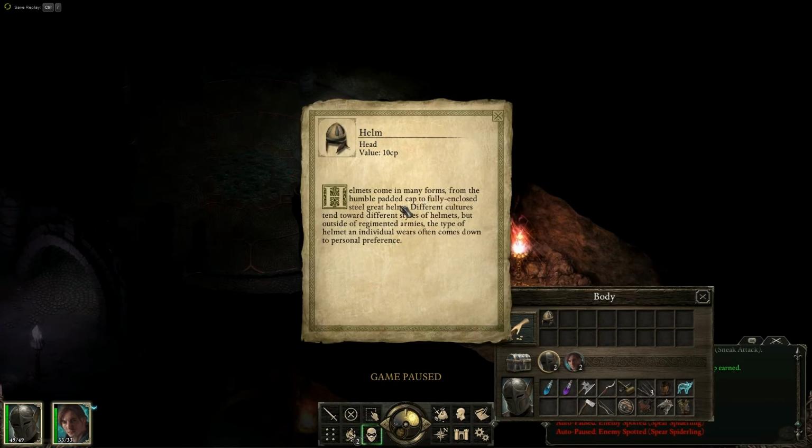Helmets come in many forms, from the humble padded cap to fully enclosed steel great helms. Different cultures tend towards different styles, but outside of the regimented armies, the type of helmet and individual wears often comes down to personal preference.